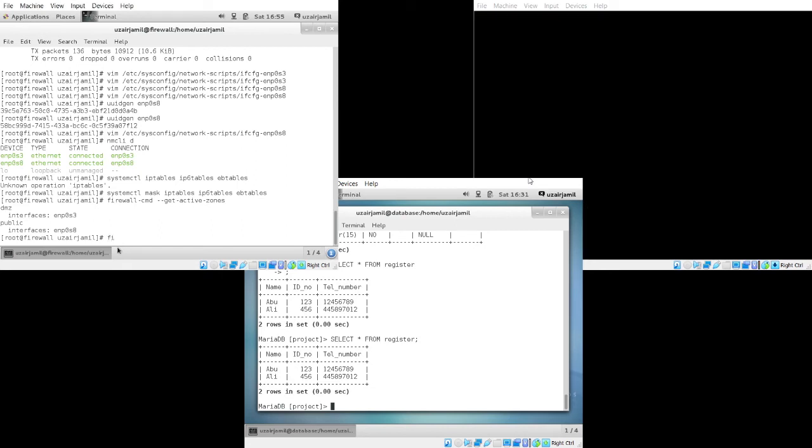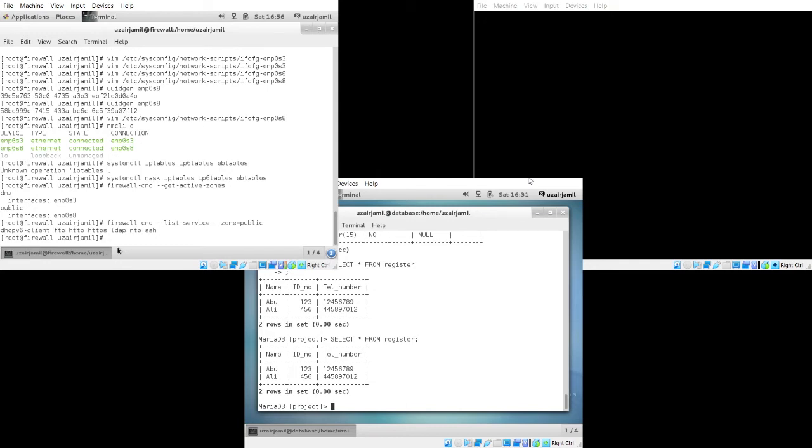Next, we have to add service to each zone. In this case, I already added the required services to make this project a success. Zone public.